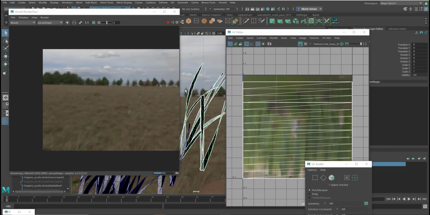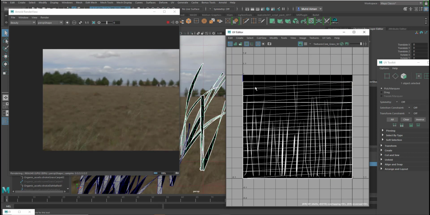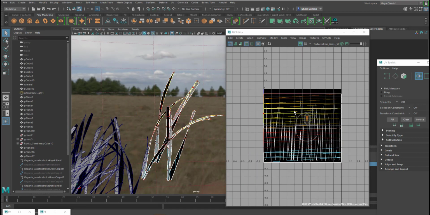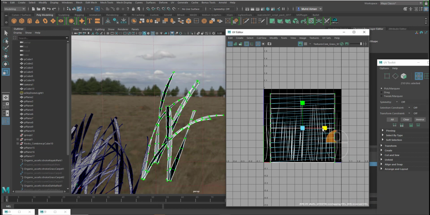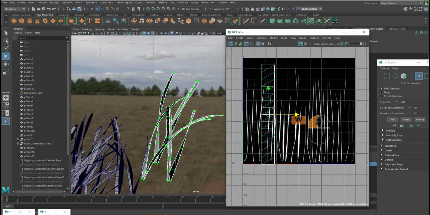Okay, so the problem now is the UV of the grass. So if we look, each grass fills up the whole space. Okay, and maybe instead of displaying the color, we can display the alpha. Let's stop the render for a moment. Okay, so all these models use the same UV. So what we can do is select everything, and then adjust the whole UV to use just one strip of grass.